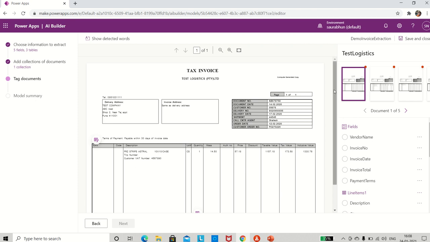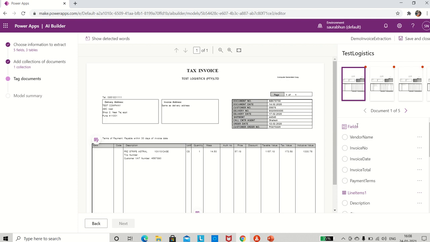Okay. So as you can see here, now what you get is this invoice document in the center, and then you have those 5 documents that I uploaded here in this small pane. And here, what you get to see is the different fields that you need to now train this model on. Okay.